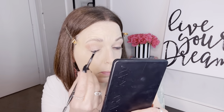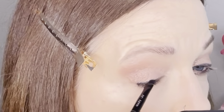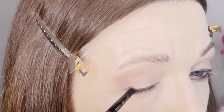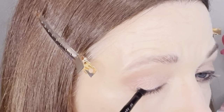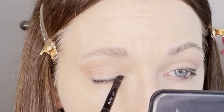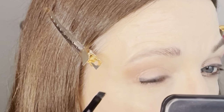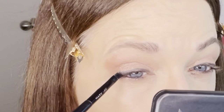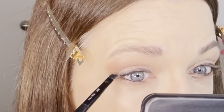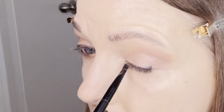So when my eye is closed, it looks like I'm just drawing this random little, not even a wing, but just a little mark up. But when my eye is open, that is the point at which my eye starts to droop down. So what I want to do is, because my eyes are becoming downturned and hooded on that outside corner as I get a little bit older, I try to find the point where if I create a tiny lift with my eyeliner, it just gives my eyes a tiny bit of a lifted look.